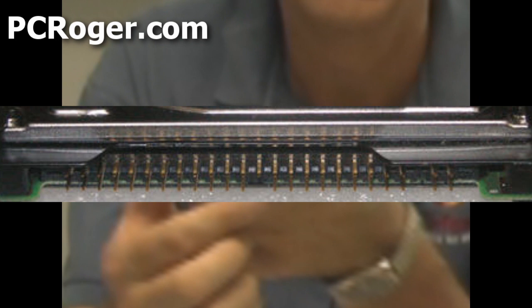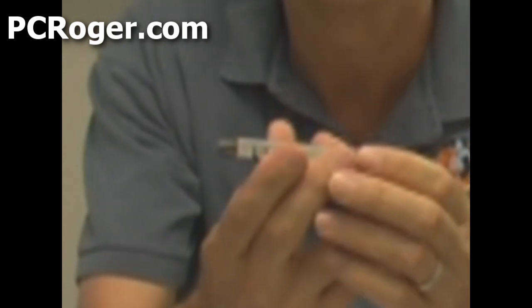Here we have two laptop hard drives. On top is the older-style IDE, and as you can see the pins are pretty much even with the end of the drive case. Some people have contacted me saying the Vantec adapter doesn't fit and it doesn't seem to be IDE or Serial ATA. Well, chances are it is IDE but it has a proprietary adapter that may have come off when you removed the hard drive from the laptop. If you don't see the pins, carefully and evenly try to slide that adapter off and you'll probably see the pins like on this drive here. These are referred to as two-and-a-half-inch hard drives.